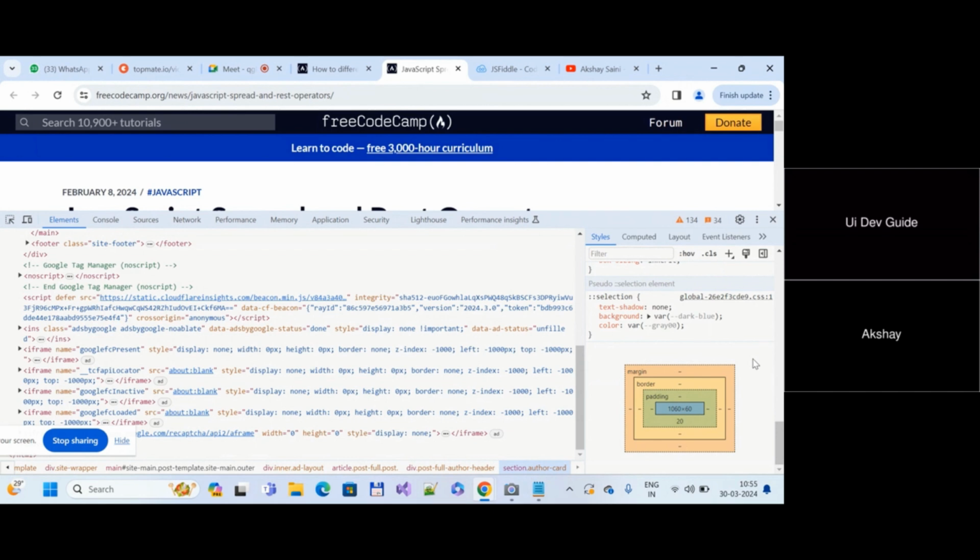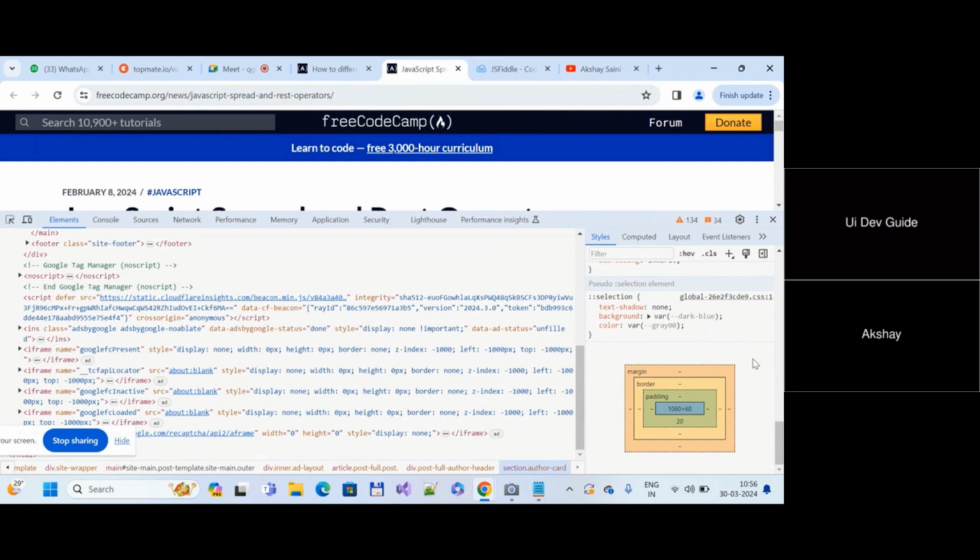Absolute position means relative to the parent position. It starts from the left top corner, and when we change left to 30, it changes from the left top corner by adding 30 pixels of space and moving to the right side. Okay, so it will be respective to your parent.